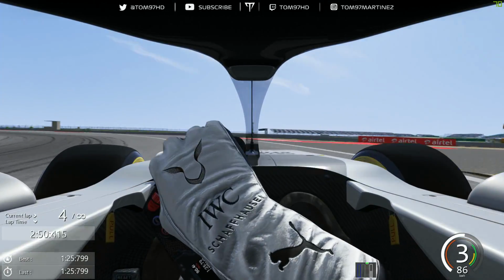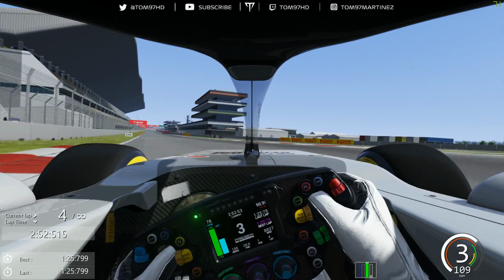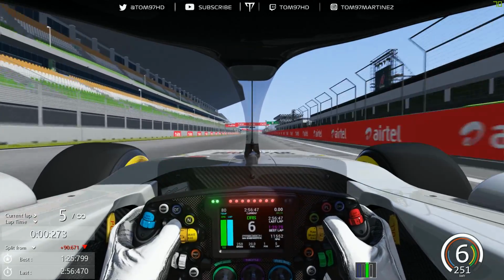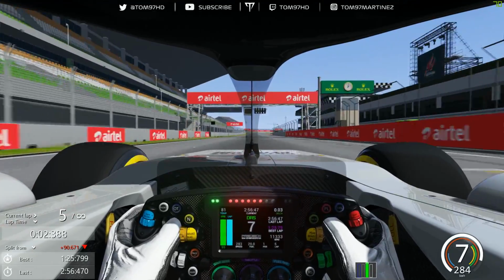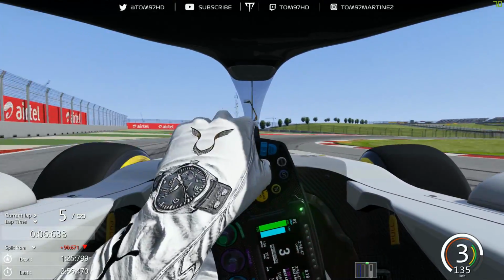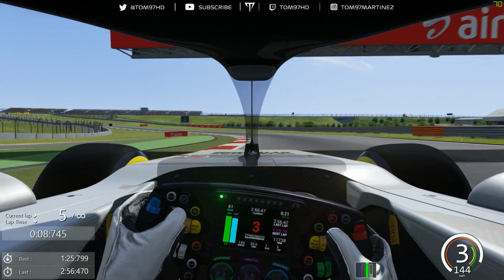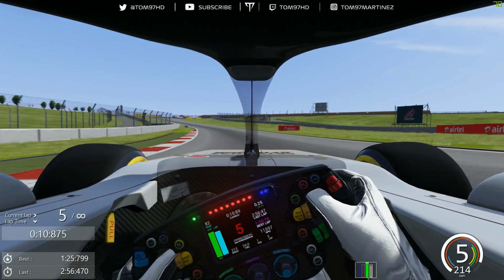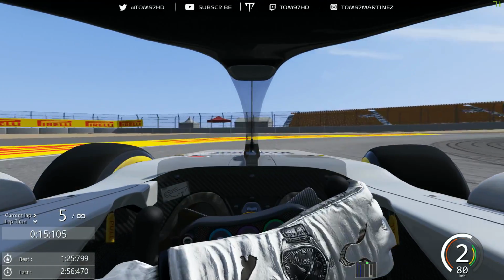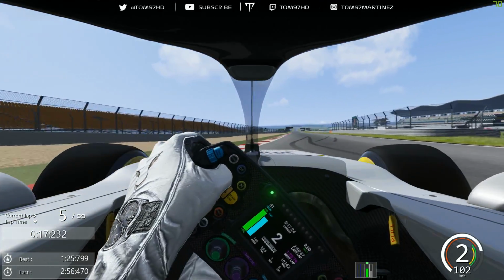Let's go a little bit wide at the final corner here and set up the lap. There we go. On the power. DRS open. Right, so the target for this, in my opinion, should be into a mid-24, hopefully. Turn 1. A lot more aggressive there. Now let's try and have a nice hairpin if we can. Double lock up again. A little bit slow to get the power there.